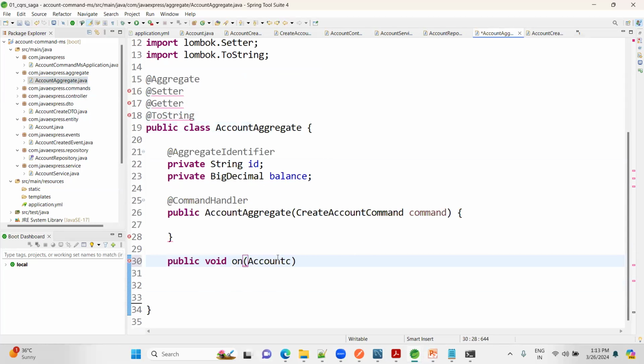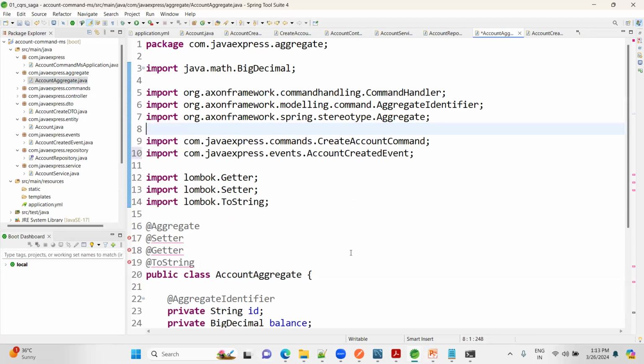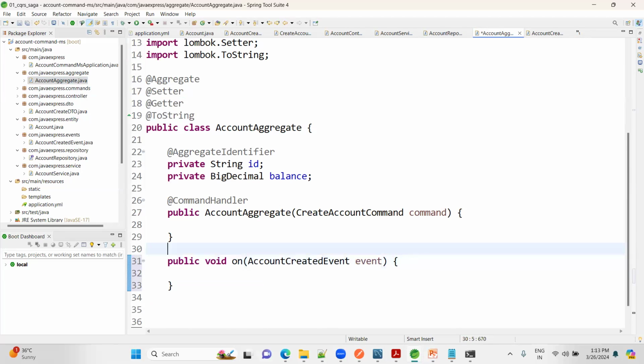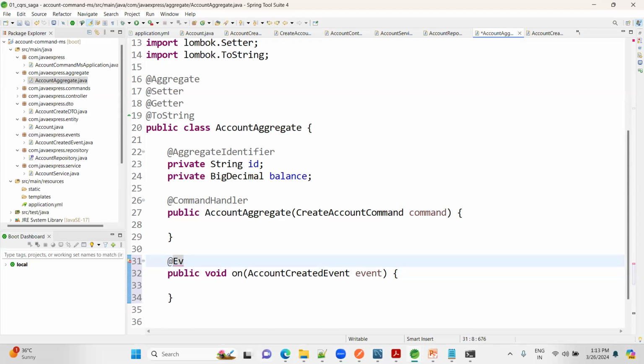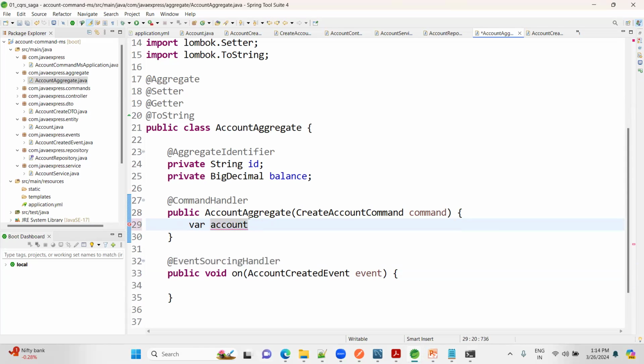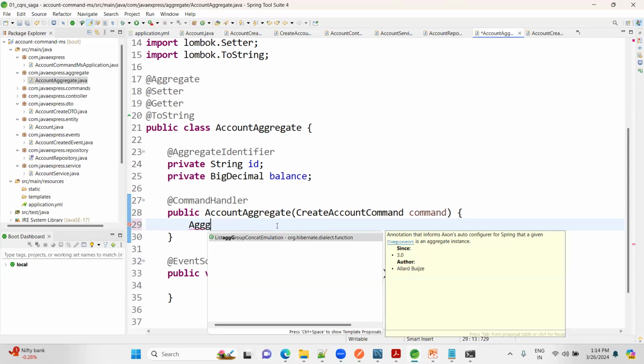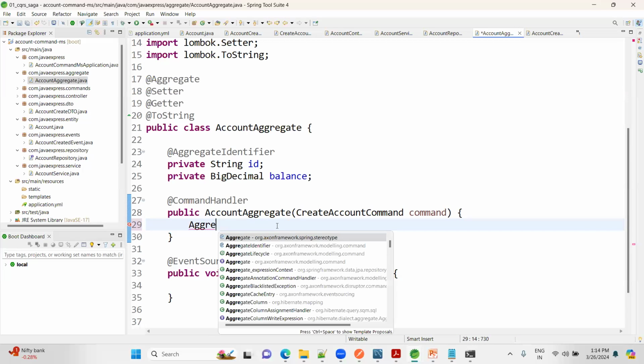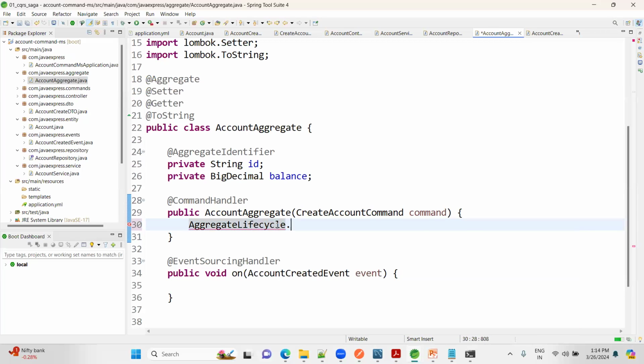Now let's go to our aggregate class. Here we have AccountCreatedEvent. Let's send this information to the event bus. To have that, let's have the annotation EventSourcingHandler. Okay, now we have the structure. Now let's implement and start the life cycle of the create account command. AggregateLifecycle.apply.